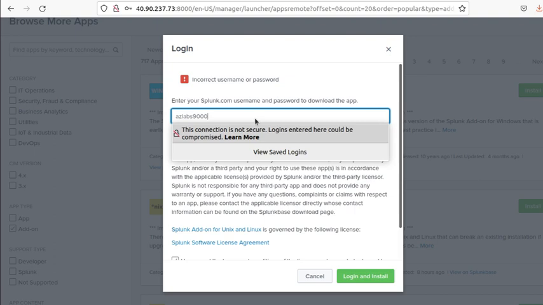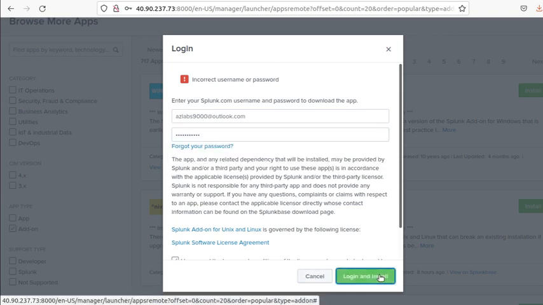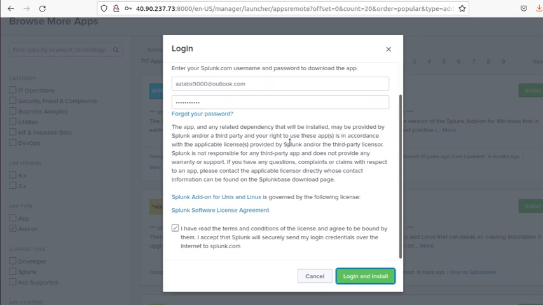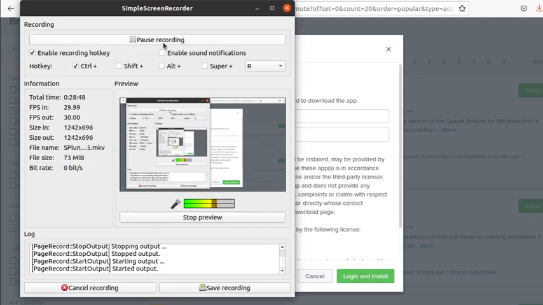This is not the Splunk installation username and password. This is the actual Splunk account that you created with their website, that username and password you have to provide. Let's see if that works. That does not work. Let me pause and figure out my password, and we'll continue.